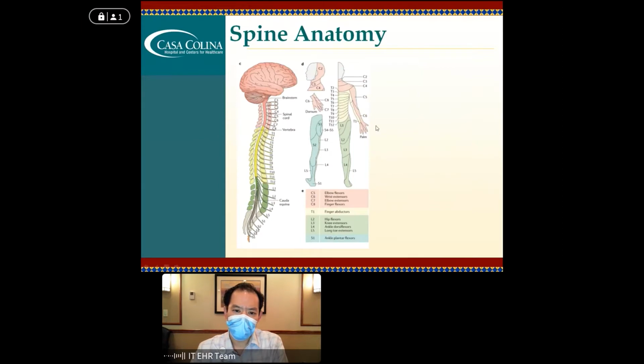So this is a diagram of some of the nerves as they come from the brain and go down to the spinal cord, and they exit at each level of the spine itself. We have the cervical level with C1 through C8, your thoracic level T1 to T12, your lumbar from L1 to L5, and also your sacral roots. Typically, we are more concerned with S1. But this is just a brief diagram of how these nerve roots travel throughout your body and out into your limbs.